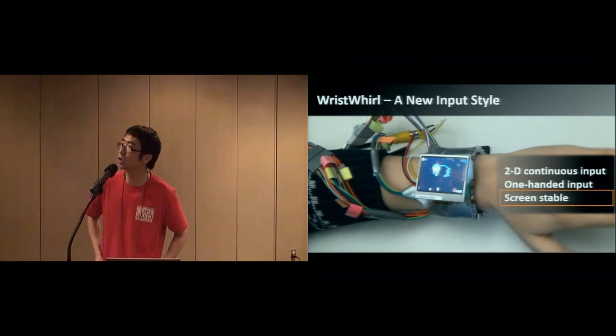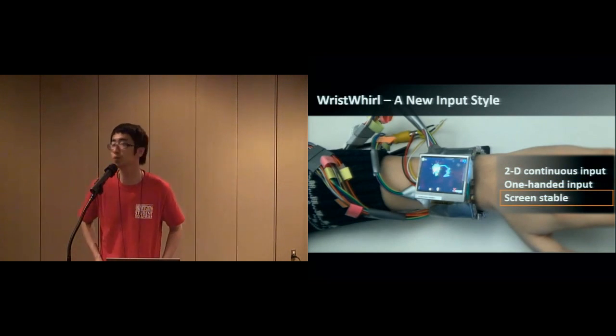Performing these wrist gestures can minimize the screen's movement. So, two-dimensional continuous input, one-handed input, and a stable screen. These are the three most important features of WristWhirl. I will talk in more detail about implementation and applications later in the talk. But before that, let's get back to motivation and the related work.